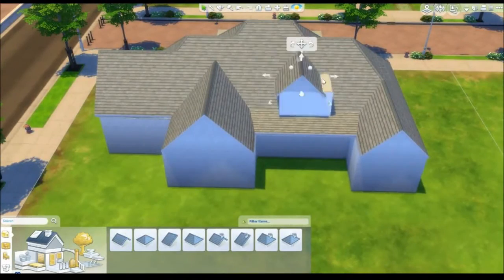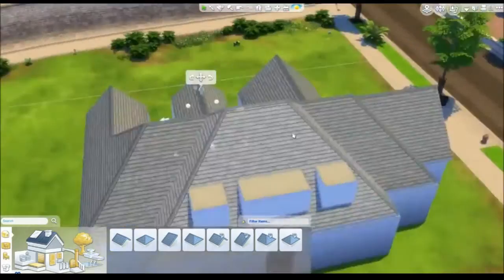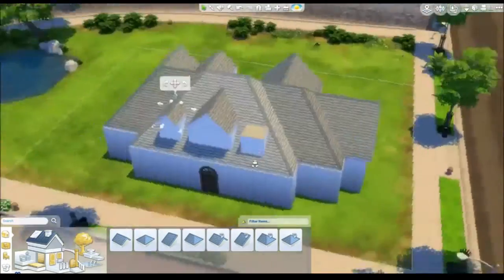Usually I complete the outside structure of the house and paint and landscaping to some degree, and then I furnish at the very end. People just do whatever works for them.